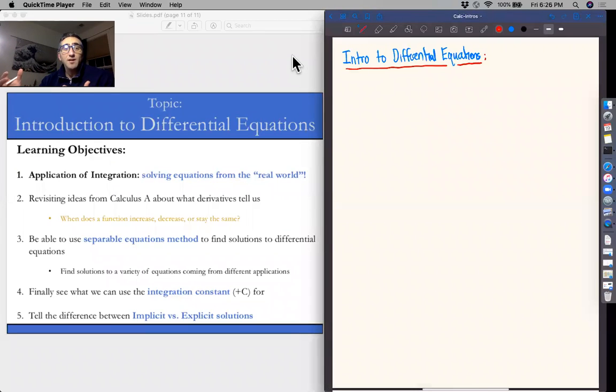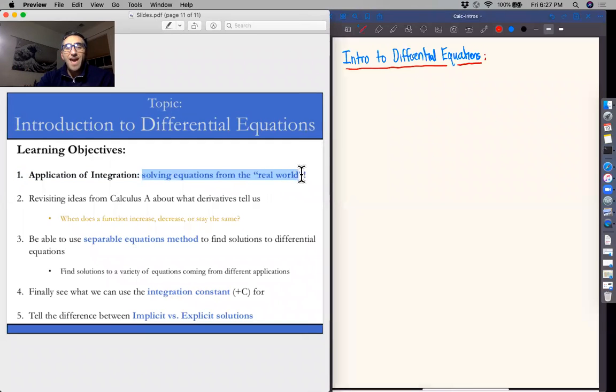So the last application of integration that we'll talk about in this course will be an introduction to what are known as differential equations. Differential equations are the equations that a lot of people use to describe the world we're living in, whether stemming from physics, biology, chemistry, even economics, to other types of modeling, like modeling the stock market, modeling diseases, modeling how fluid flows in our hearts, in our bodies, how things swim, how things fly. Differential equations are used all around us in the real world.